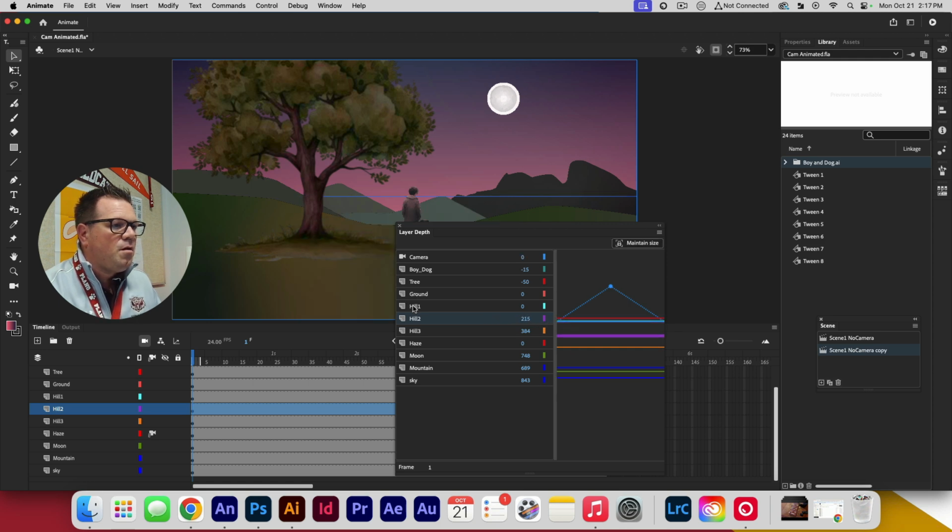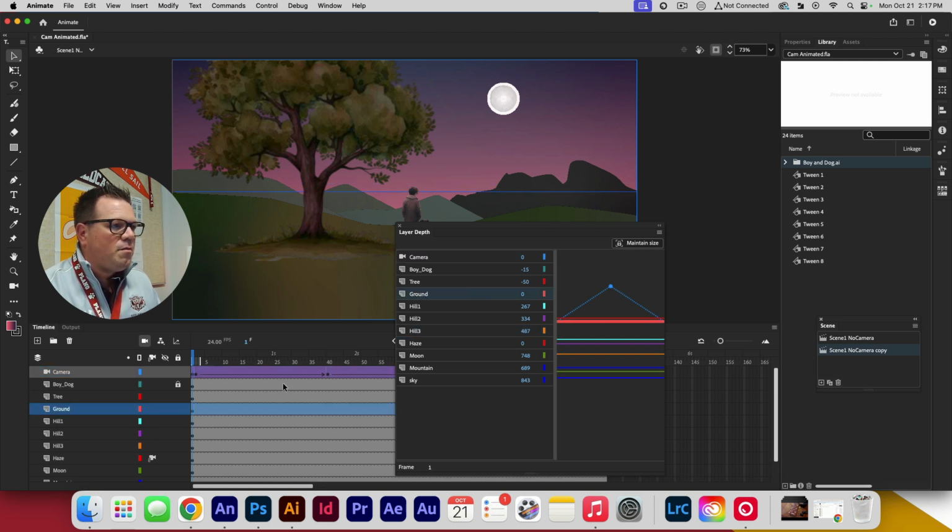Like that. And finally Hill 1. I'm going to bring Hill 2 back further. And same thing with Hill 3. Okay. And then, of course, the ground is at 0 and all of that.